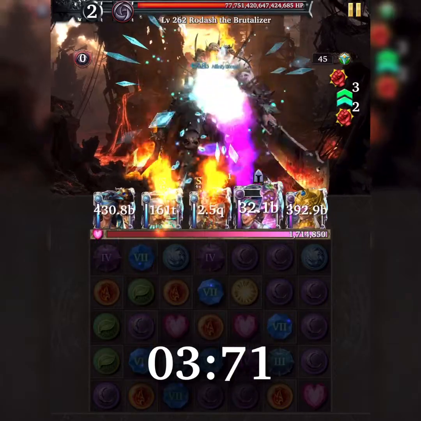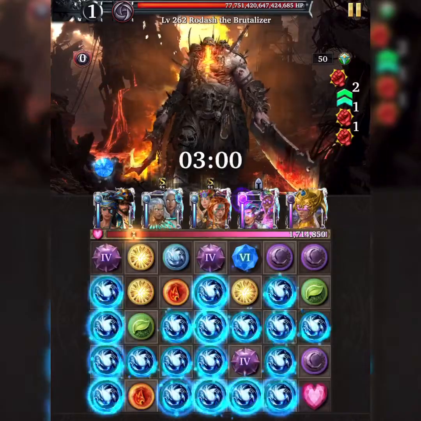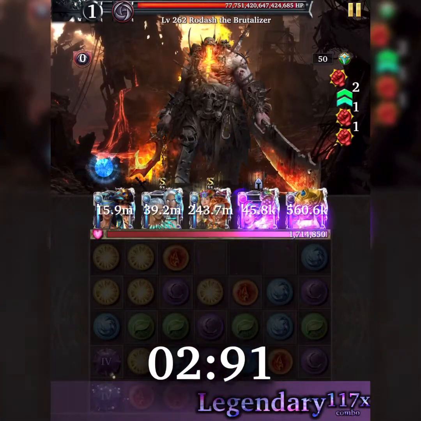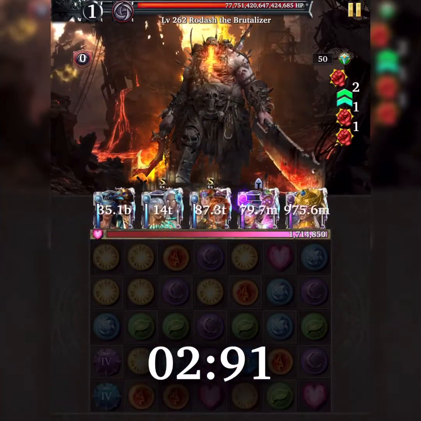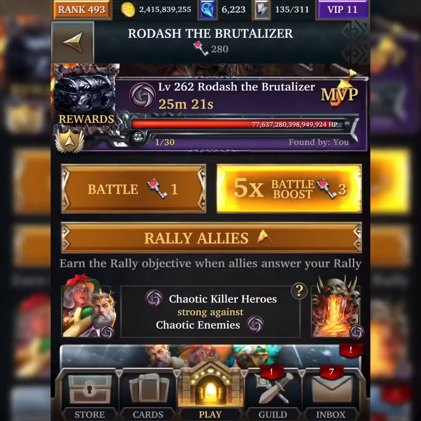And we've got 2.5 quadrillion. Even though we are putting out 2.5 quadrillion with this combination, you find that it's really slow, so you're going to run out of time. I haven't done much damage, around 5 quadrillion damage with this. So I'm not going to play it to the end, because that combination is just a waste of time.